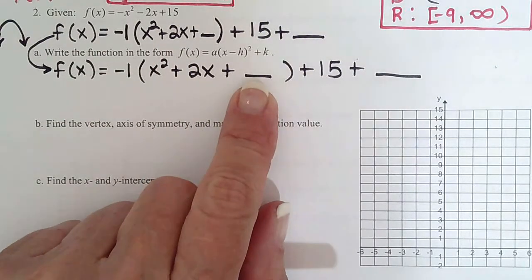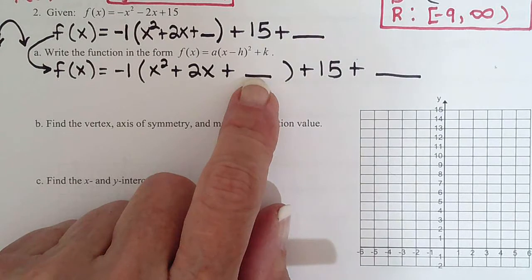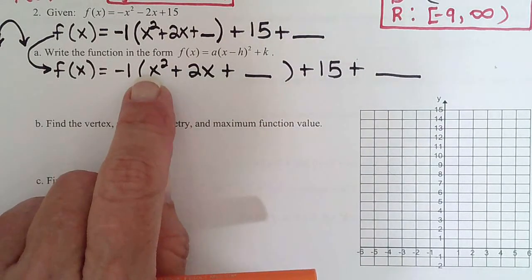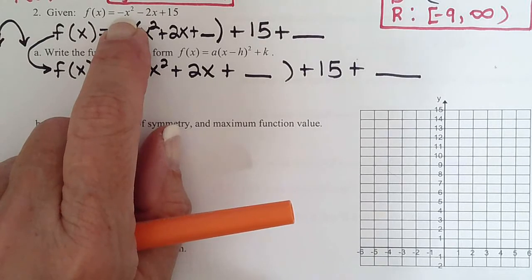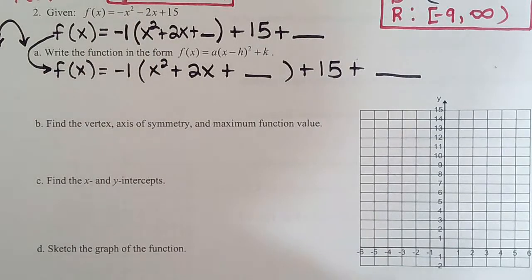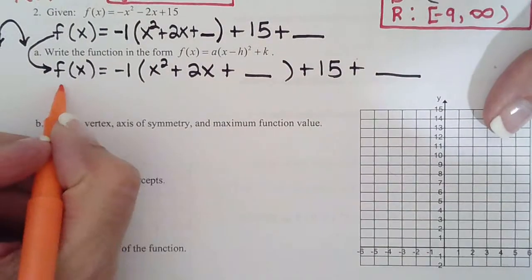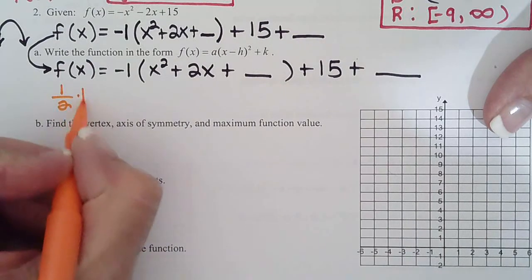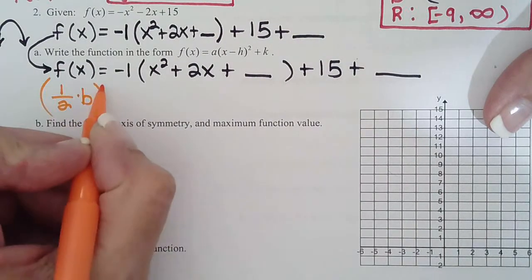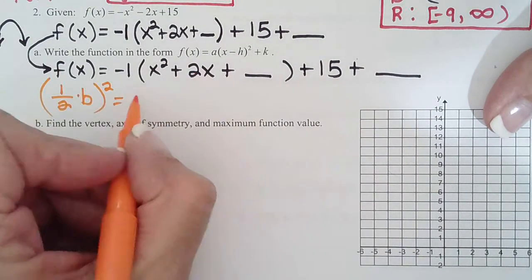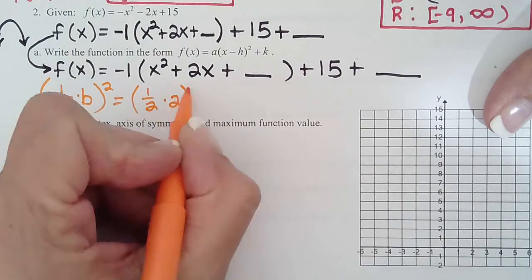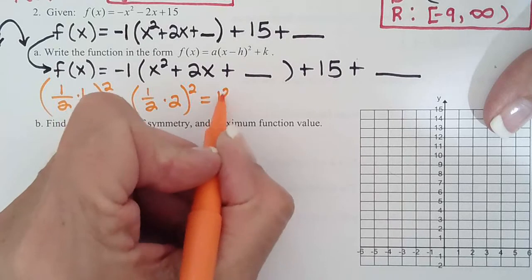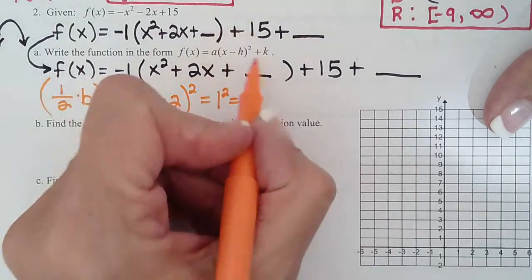Now we're ready to complete the square because completing the square was step number 1. Make the leading coefficient 1. And ours was not 1, it was -1. That's why we did that. Then we do half of b squared. So b is 2, so we do half of 2 squared. Well, half of 2 is 1, squared is 1, just like in the last problem.